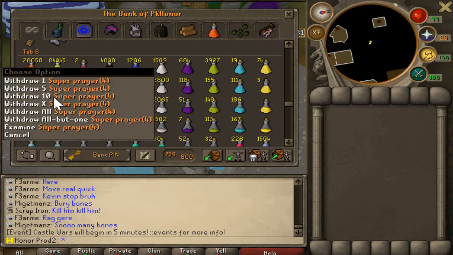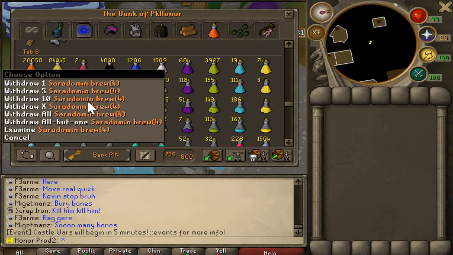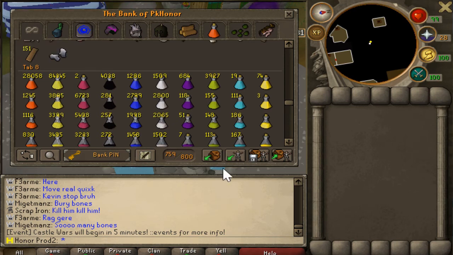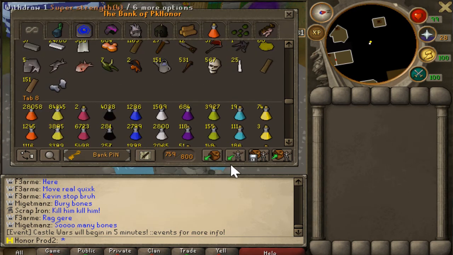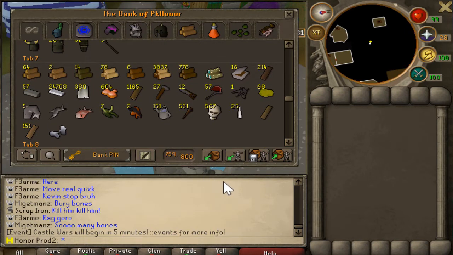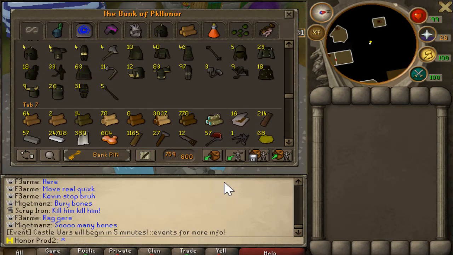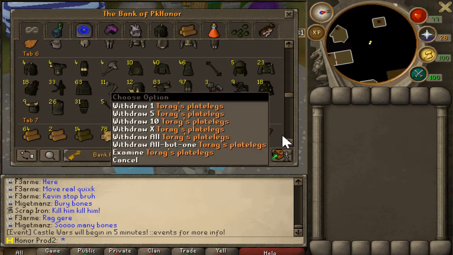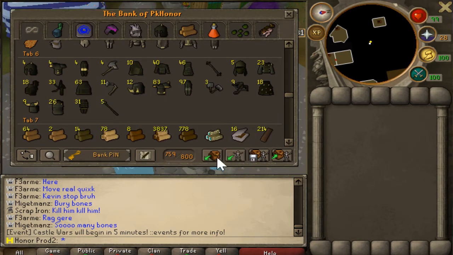Got a lot of potions. 20,000 prayer potions, 84,000 brews, 4,000 overloads. That's a lot right there. So they must either love doing herblore, or they just like to have stacks of it. So got 83 Torva bodies and legs, 97 of those.